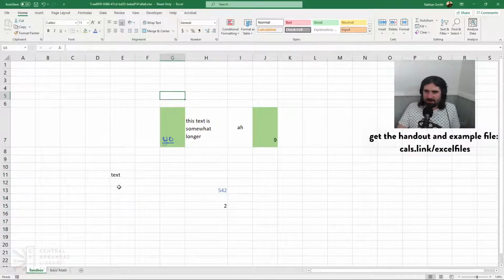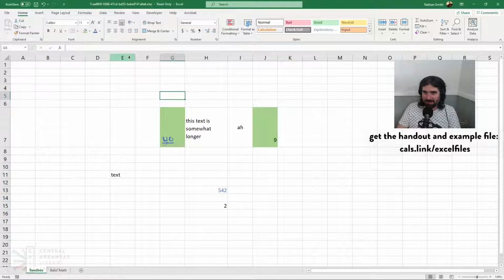Another thing that I can do if I want my column to stretch or shrink to match the width of the information that's in here, this is super duper handy. Let's say I want to make column E only wide enough to accommodate the word text here, which is the widest thing in that column.